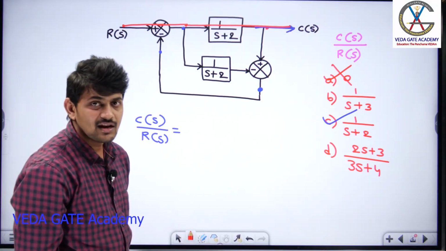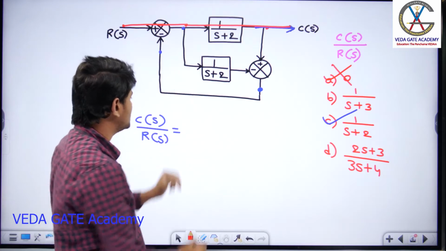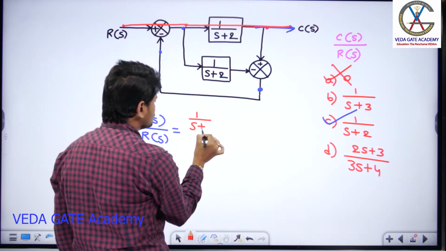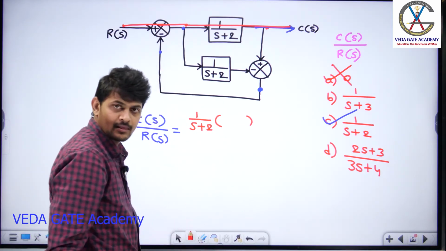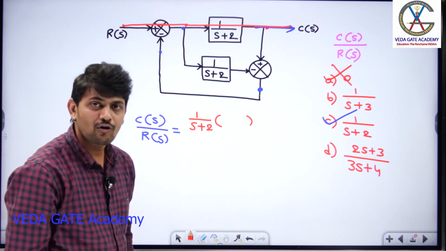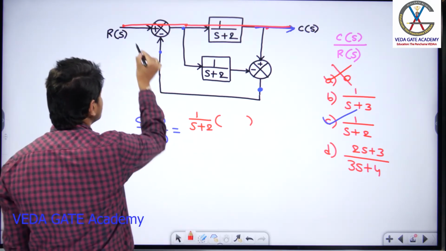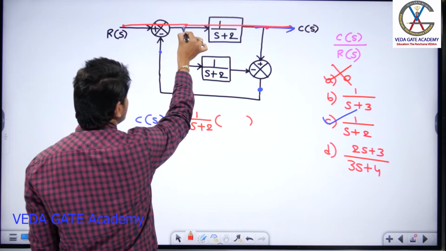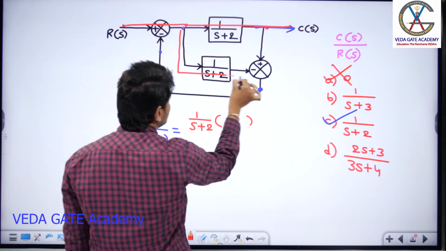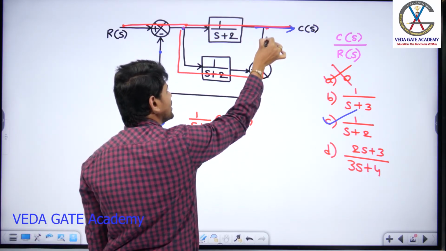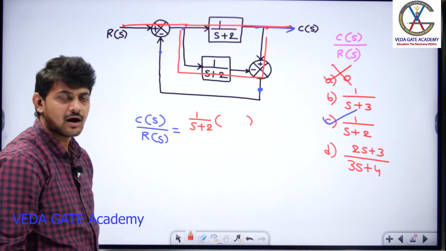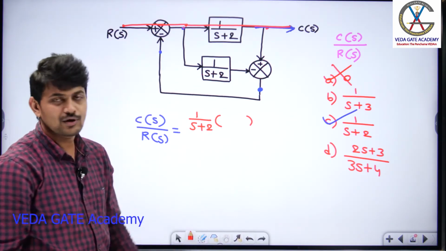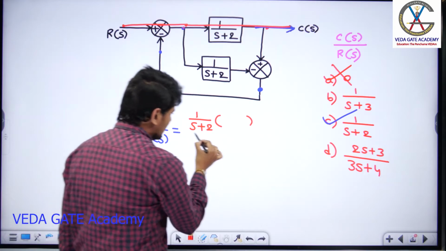Can you tell me what is the gain of this forward path, guys? This is plus 1 by s plus 2. You will have 1 by s plus 2, P1 into delta 1. Right? Now, will I get any more forward paths for the same block diagram? No. Because if you start from here and try to travel in this way, after reaching, can I move in the upward direction? No, because the signal is coming in the opposite direction. So only one forward path you are going to get: P1 into delta 1 divided by delta.